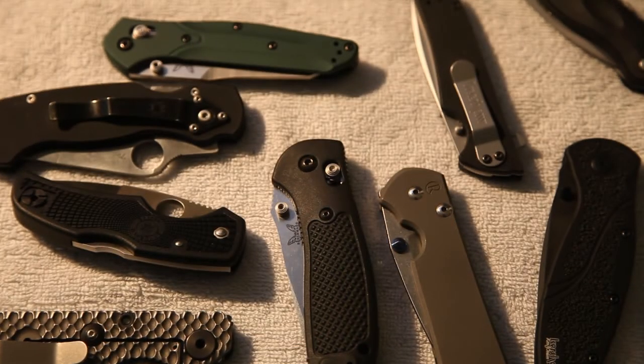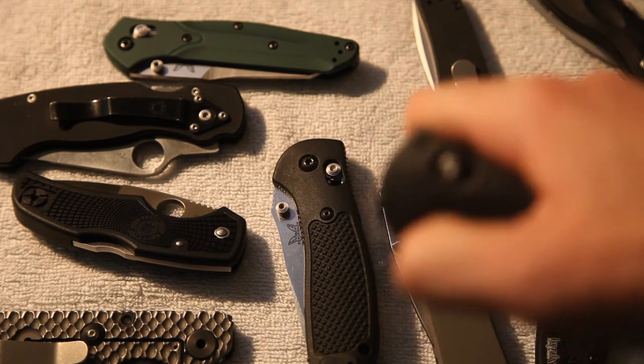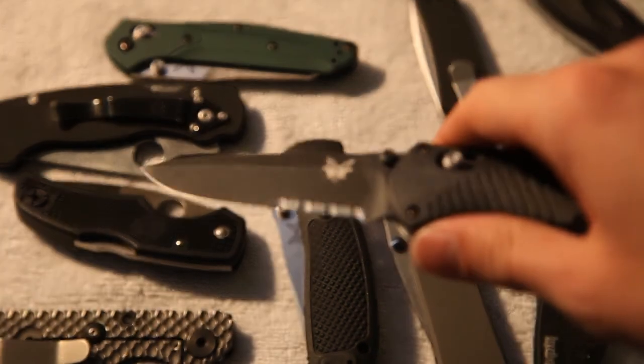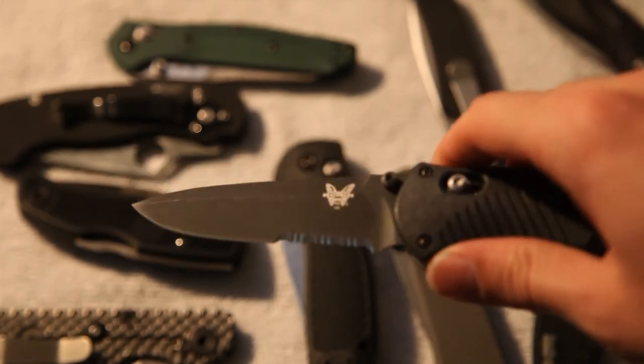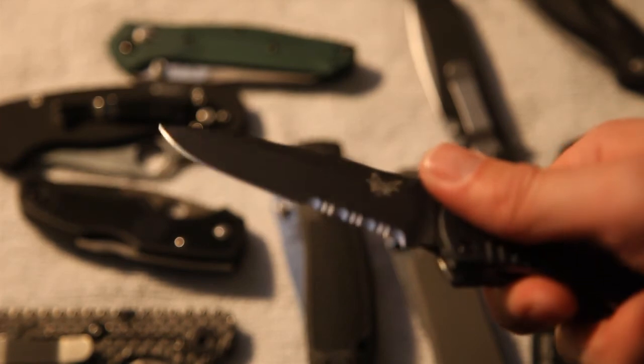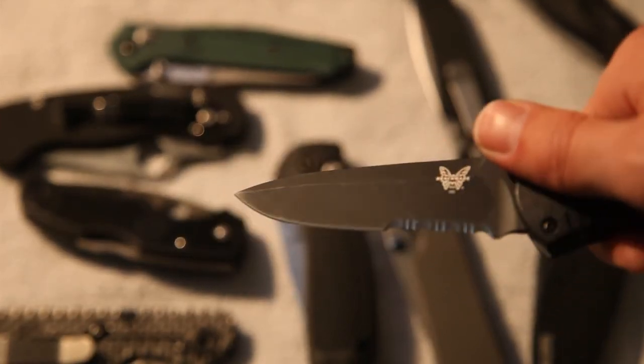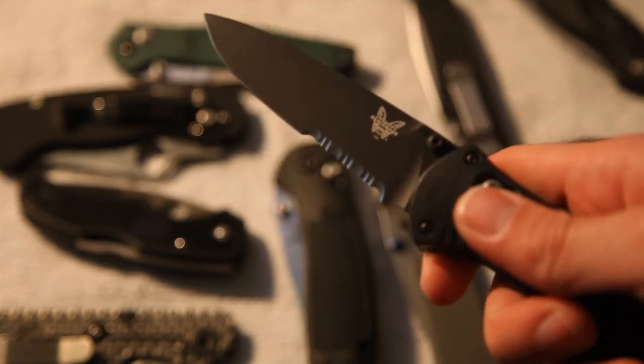What I'm also moving away from are serrations. I have some on my knives. Again, I don't like that I feel like I'm losing some blade length and overall cutting surface, or have to change the style in which I cut. They're okay, but I'm not going to be looking at buying those again anytime soon.